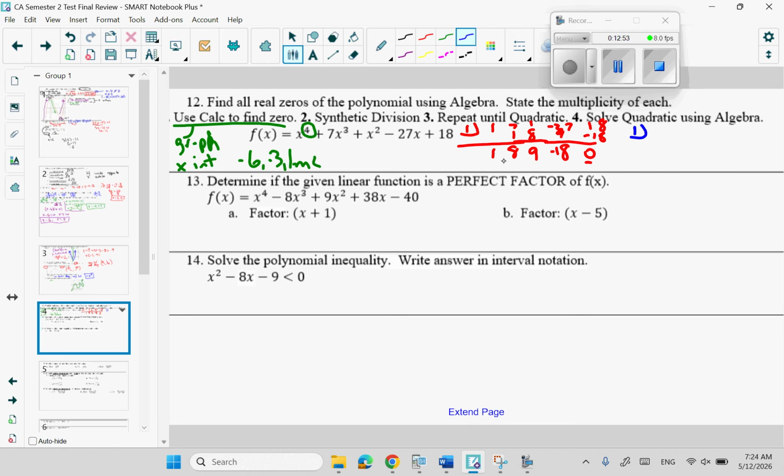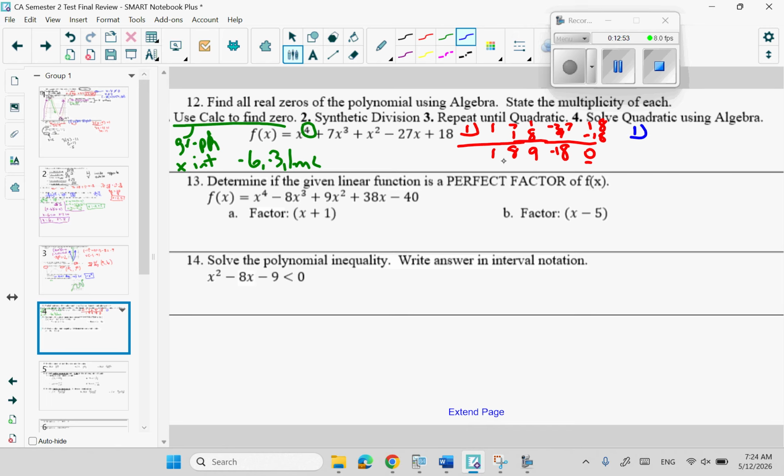So we have x squared plus 9x plus 18, which we need to factor. So x plus 3, x plus 6. So yeah, my other answers would be -3 and -6, along with the 2 answers we used along the way. So 1 with a multiplicity of 2, which is exactly what the graph showed.